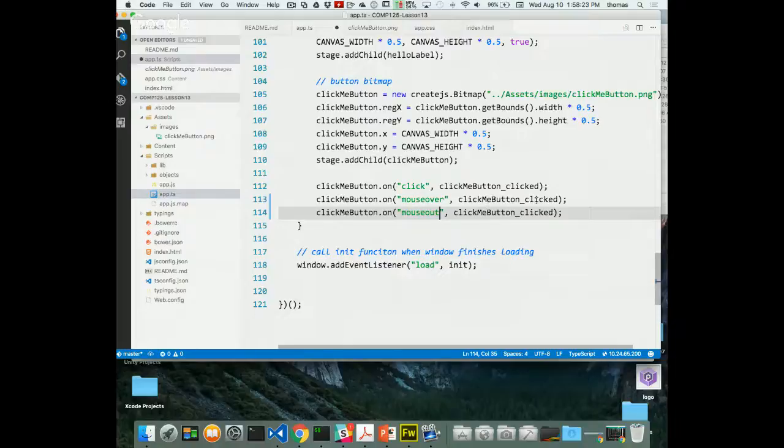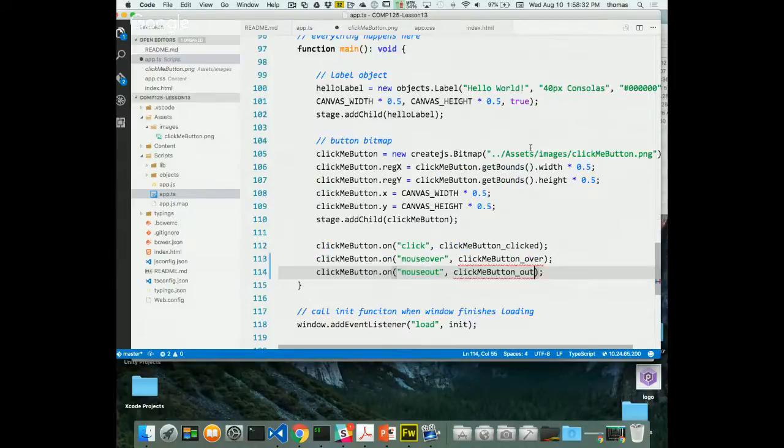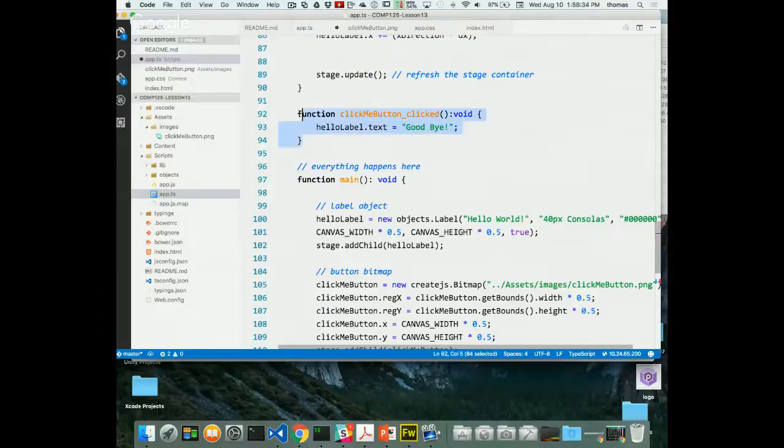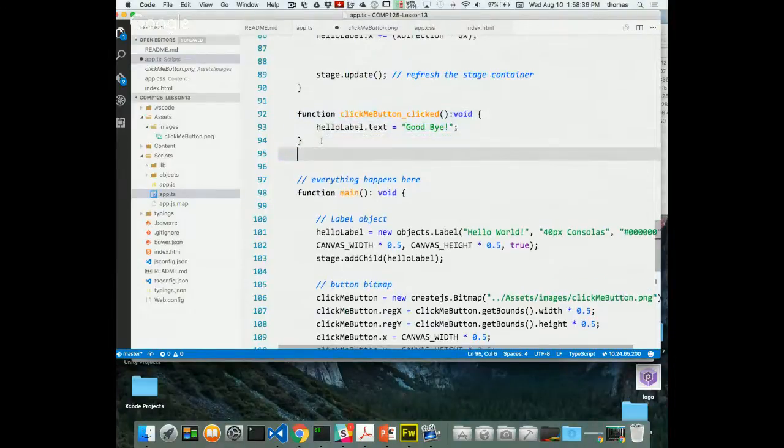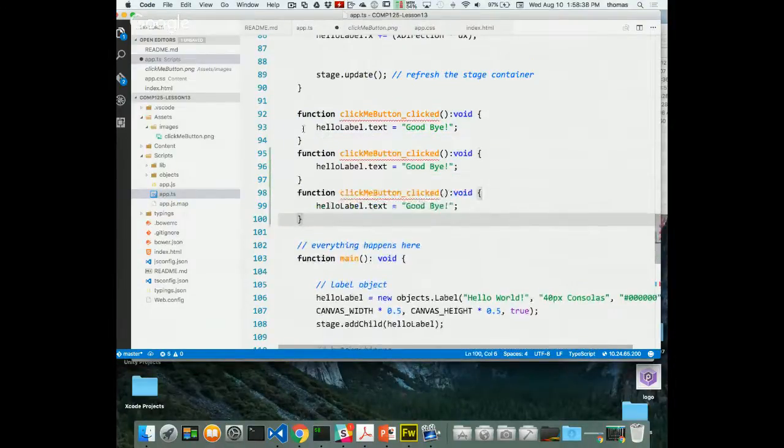Instead of click me button clicked, we'll call this click me button over, and click me button out. We'll make 2 events. We don't have those right now, so we'll add them in. We'll copy this and put them in. A couple of functions.